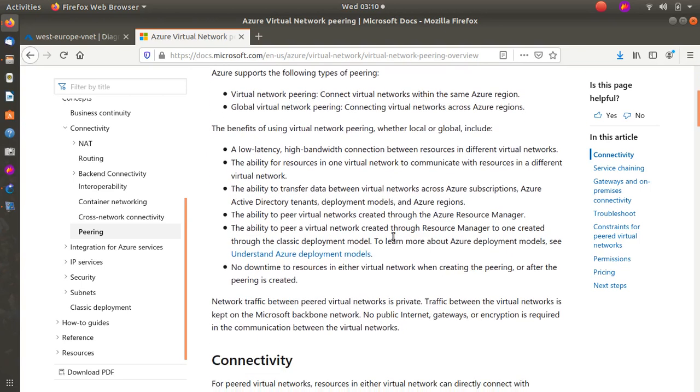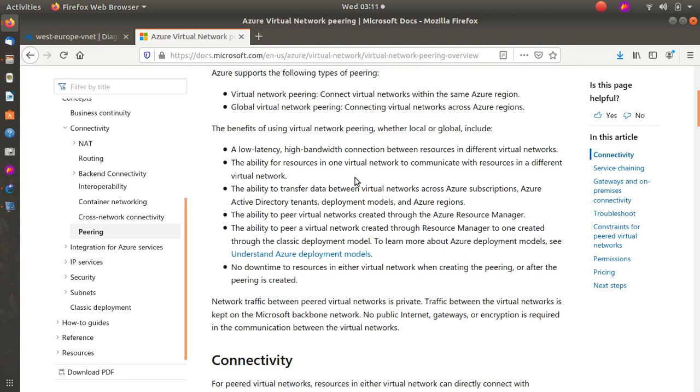There are benefits to using virtual network peering, whether local or global. That includes a low latency, high bandwidth connection between resources in different virtual networks. You also get the ability for resources in one virtual network to communicate with resources in a different virtual network, which is very helpful, and the ability to transfer data between virtual networks across Azure subscriptions, Azure Active Directory tenants, deployment models, and Azure regions.